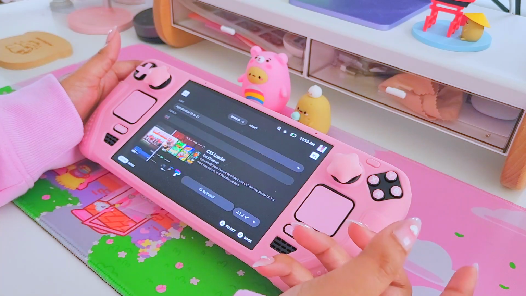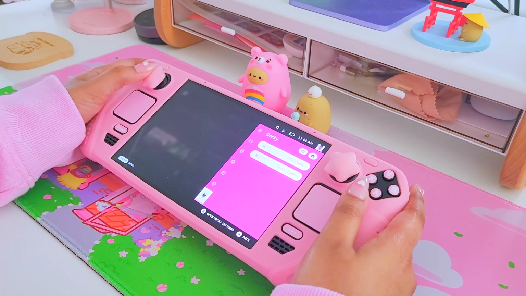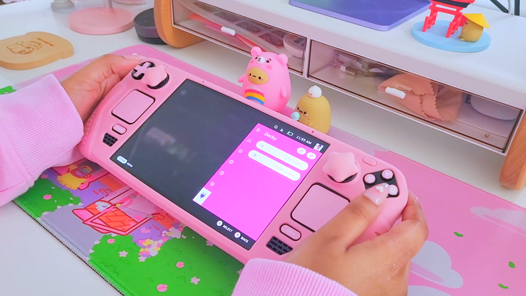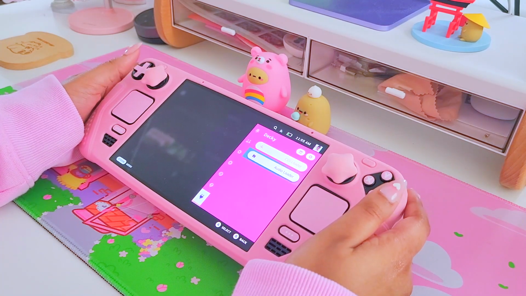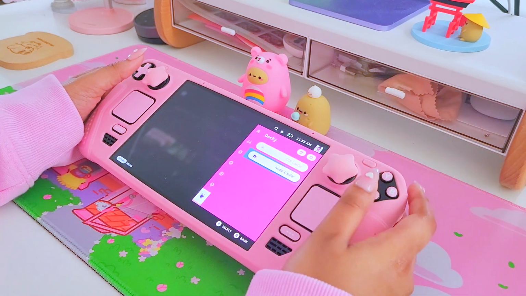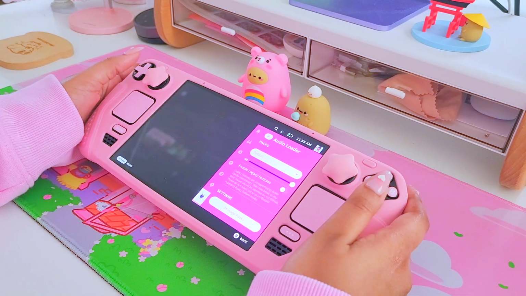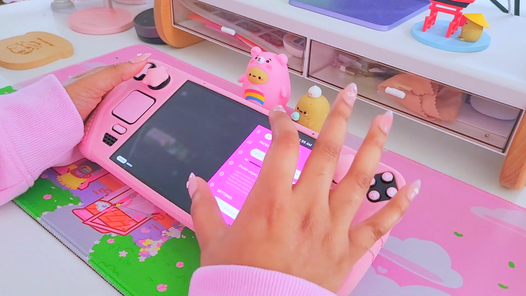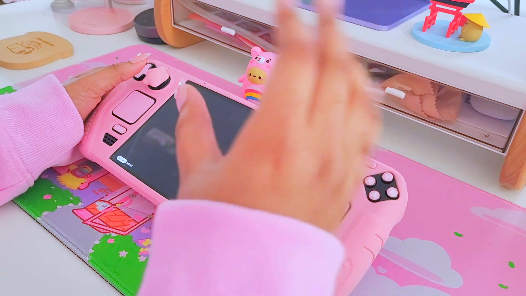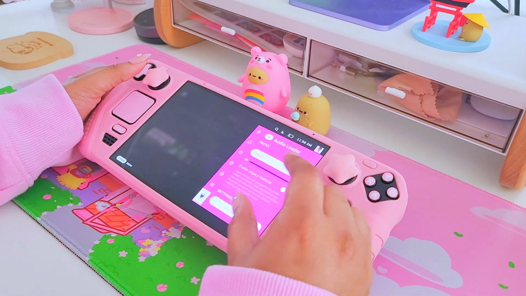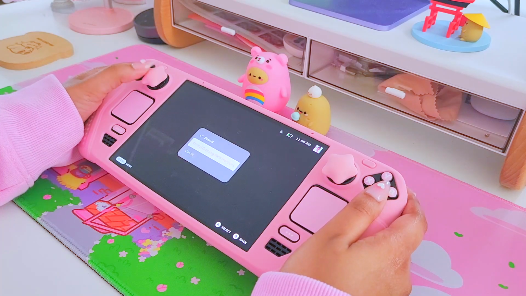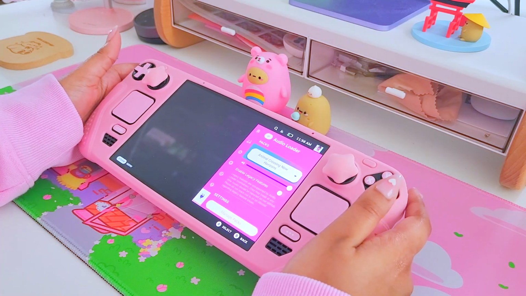This is what I use to make everything pink. So all this, you can customize it as much as you want, which is what I really like about the CSS Loader. And then the second app that I have for the Decky app is the Audio Loader, which when you pick the Audio Loader, you can also pick sounds that you want to implement into this mini extension. And I chose Animal Crossing, which this is what it does.